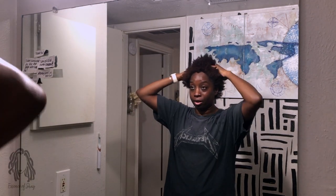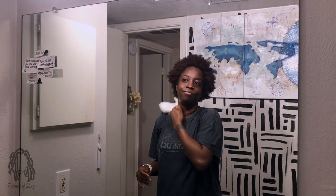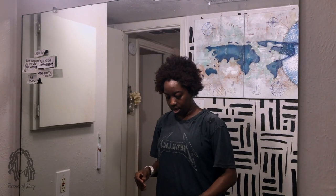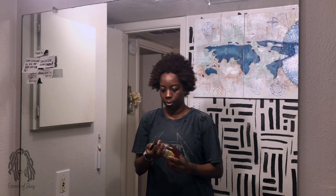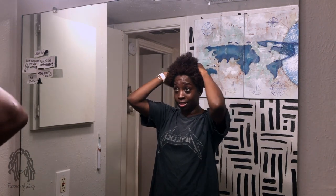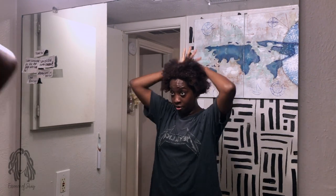And since I'm trying to get the back of my hair healthy again, I'm gonna concentrate on massaging her out. Just giving her a nice little massage, some TLC. And then I'm gonna go in with a leave-in conditioner. This is the Camille Rose Honey Hydrate. Since I've been using this, my hair has stayed pretty soft no matter what, even if my curls are let out.